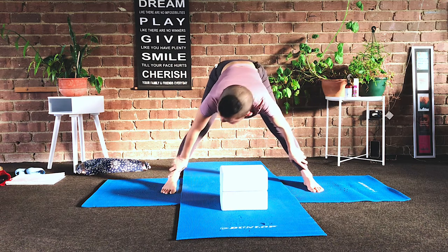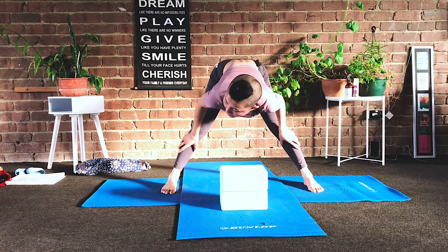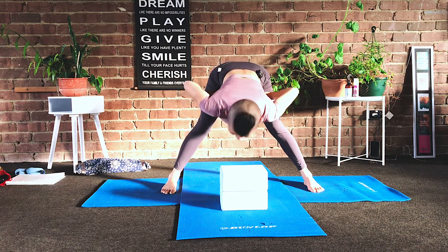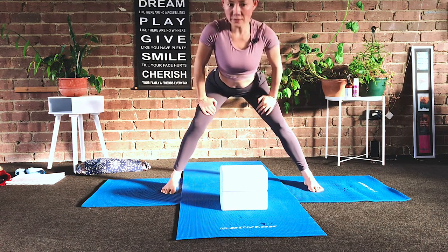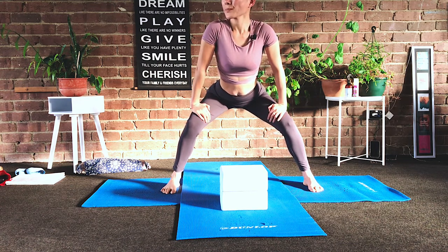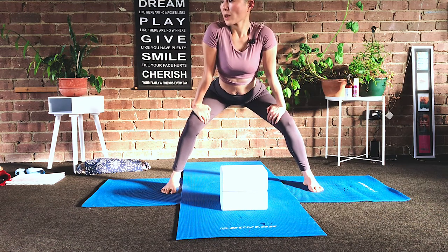Now if this is too far away, then hold on your shins and even hold on your thighs, that's completely fine. You can also bend your knees a little and feel your body. If that's too much, you can also stay here, like a half squat, and feel the strength. Is there any particular body part that's tight?